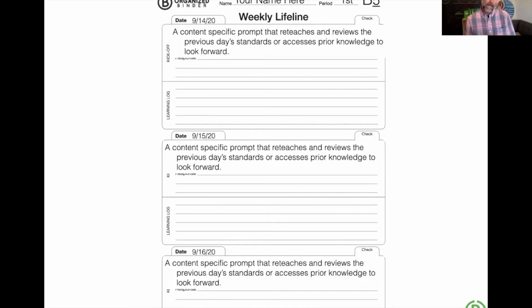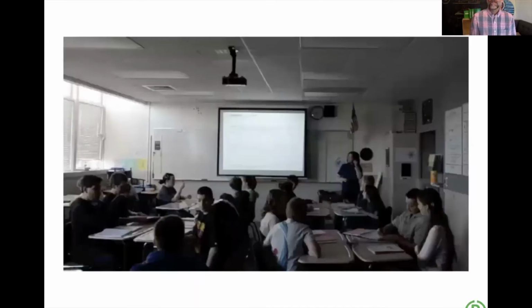So if this was a classroom context, and you can see it says B5, in an organized binder, they would have 18 of these per semester. This would be the 5th week. And let's say the end of the first unit was happening here at the end of this 5th week, they could have 25 standards-aligned prompts with responses that they could use to study as they're preparing for that unit exam, okay?